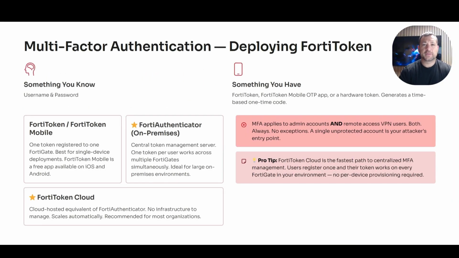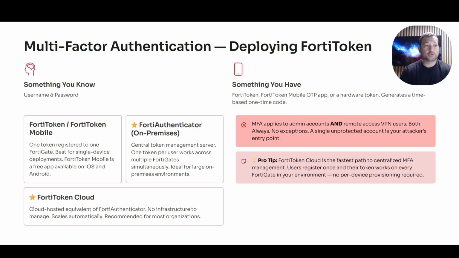Multi-factor authentication. In part 1, we covered MFA usage for your admins who are managing your FortiGate environment. Here we're talking about all of your end users who are connecting remotely to your network via VPN. They all must be using MFA. Any user who's connecting to your network not using MFA is a major security risk. And most insurance companies who are covering you want to see every single one of your users using MFA.